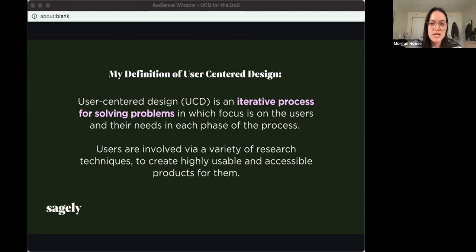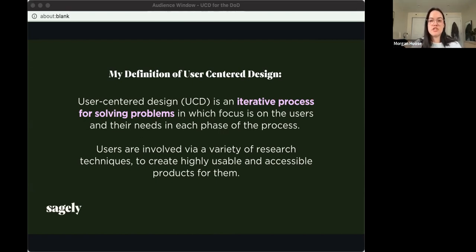Now, I think it's worth mentioning the difference between user-centered design and human-centered design. You'll often hear these used interchangeably, but there's a subtle difference that I want to call out. And that is that users are a subset of humans, right? So your user base is going to be like a smaller subset of just the general human population. So all users are humans, but not all of the humans in the world are going to be your users. So human-centered design considers the general behaviors of humans as a broad population, whereas user-centered design requires a deeper analysis of users and your target audience.